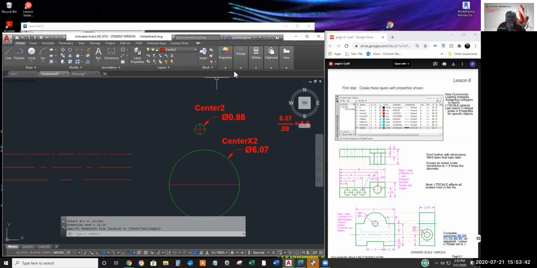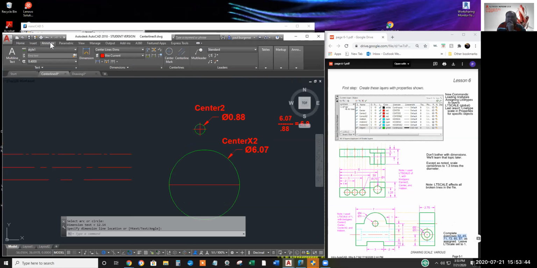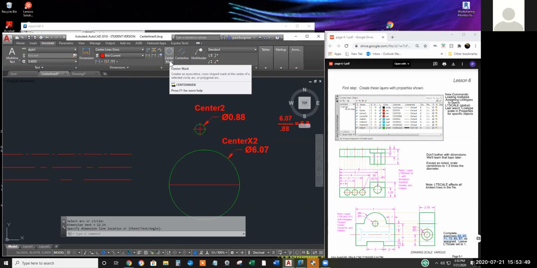Where is that? Annotate. Yeah, so it's probably under an arrow underneath that one. Mine has it on for AutoCAD Mechanical. It's right to the right of arc, and it has about 7 options underneath center line.